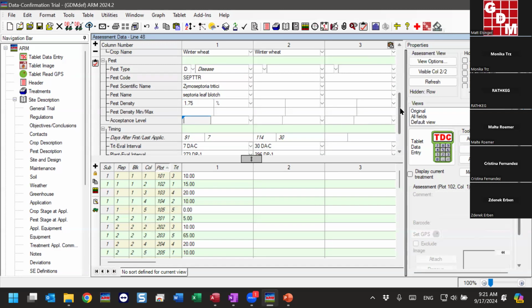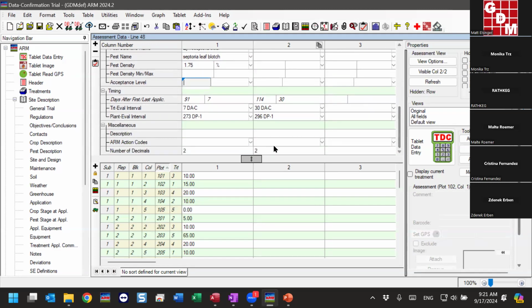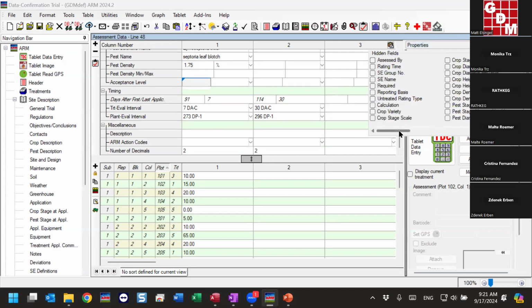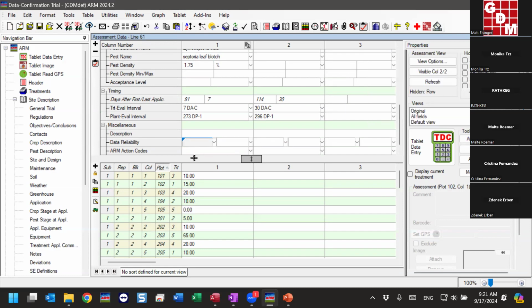And the reason to show that is we have a field. Is it hidden for me as well? There we go. I want to highlight the data reliability field that we've added here in the last year or so, found near the bottom.